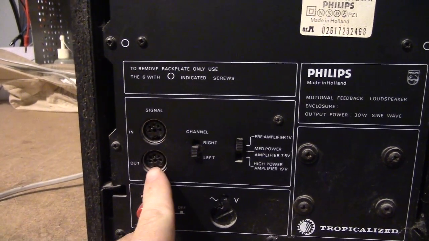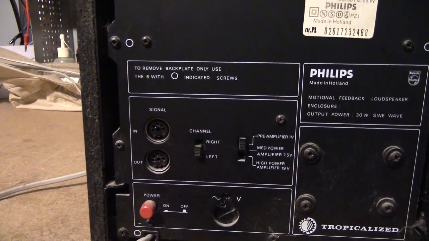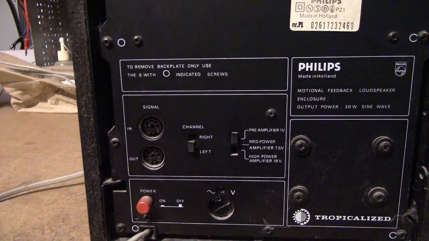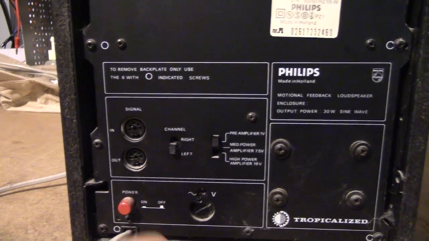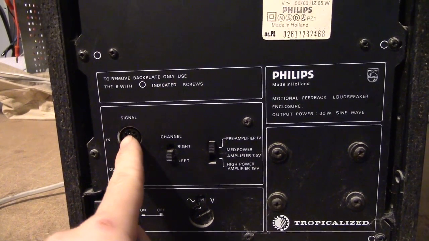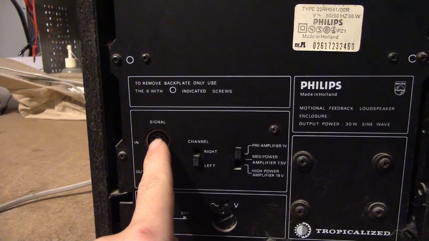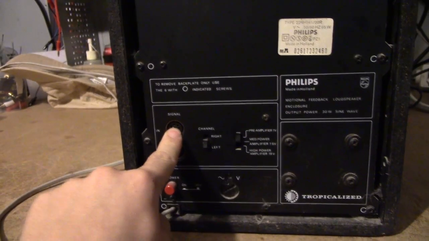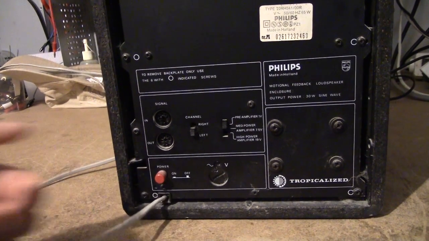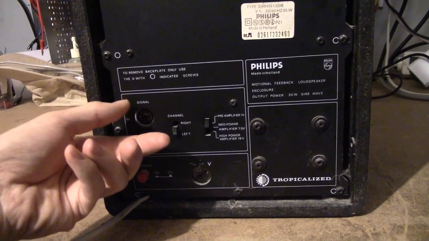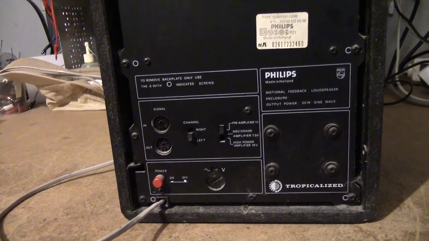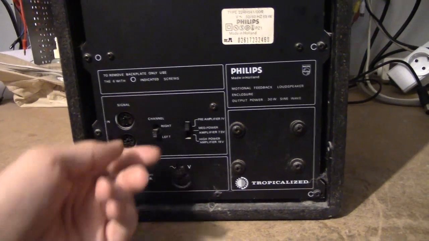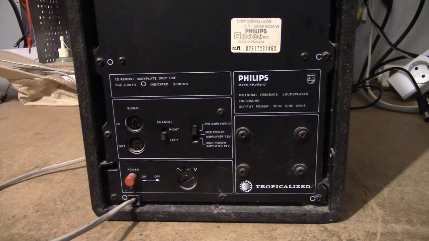First being the signal input is done through five pole DINs, which I consider to be one of the best audio connectors ever made, and you just have a switch on them to select if it's supposed to be the right or the left channel. Because in one of these five pin DIN connectors you have left-right in, ground, and left-right out. So what this means is that you can have one five pin DIN going to your source, hooking into this speaker, but you can just daisy chain however many of these you wish by using five pin DIN connectors. And you can just select the channel there. How easy can you have it?